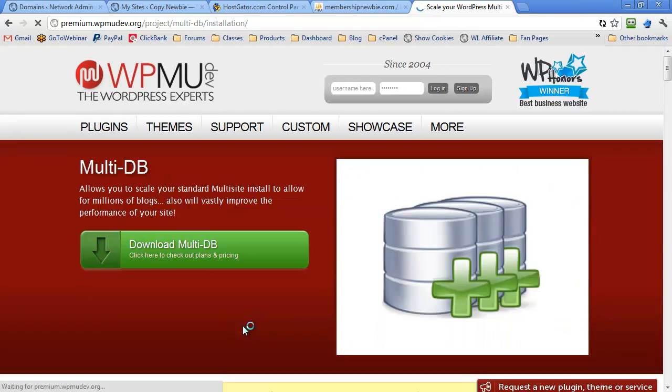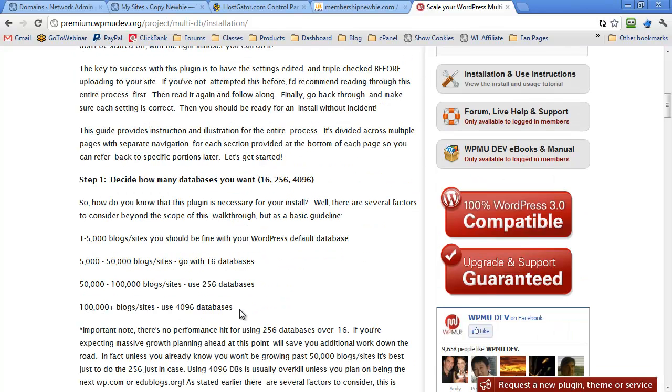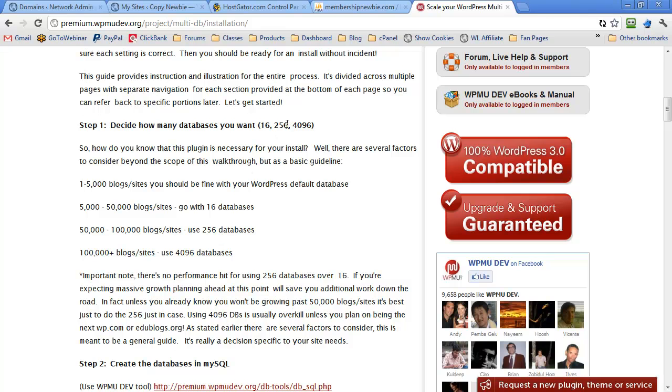Let's click on installation, how this works. Pretty much they'll let you decide how many blogs you want. So it looks like up until 5,000 blogs you'll be fine, but if you want to have more than 5,000 blogs, they tell you how to spread this across 16 different databases. If you have more than that, spread this across this many databases, and that way, otherwise it'll slow way down. So if you get past 5,000 blogs, cool. Luckily, it won't be a big issue.